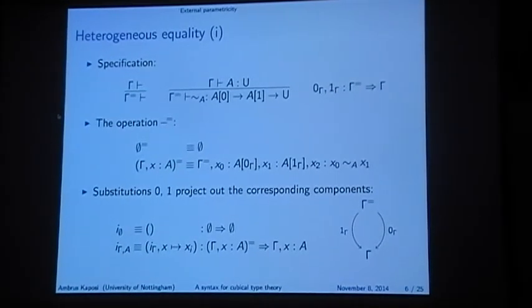So what we want to do is define an equality, the equality tilde A, which is between two different types, which I call here A0 and A1. And 0 and 1 are projections which are defined in this context gamma equal. Gamma equal is a context which for every type in gamma introduces two assumptions and the assumption that these two elements are equal. So that's what's given down here.